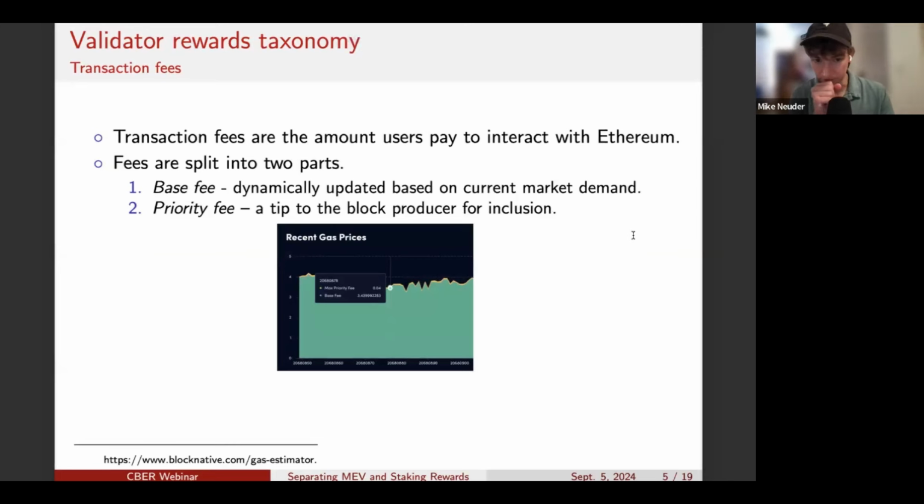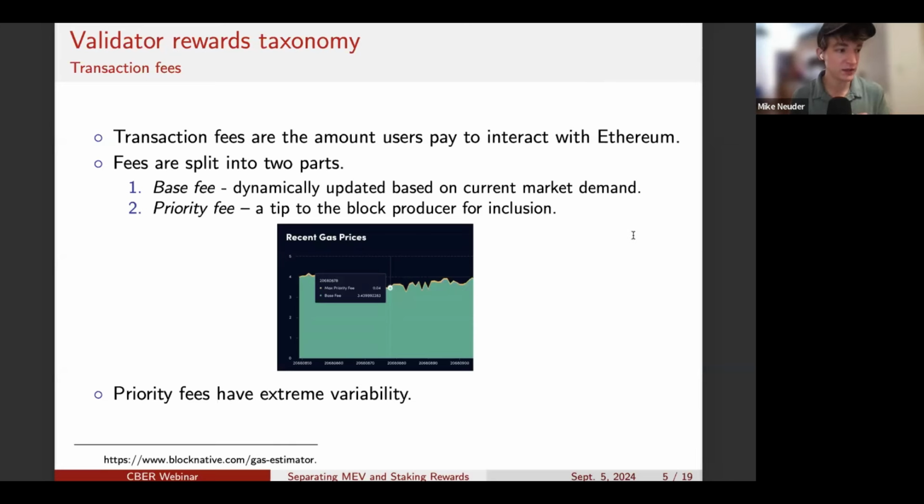And so this figure from Blocknative Gas Estimator is a live view of some of the gas prices. You can see that in the base case, the base fee is much larger than the priority fee. That's because in general, getting transactions included is not actually that difficult, because there's a lot of space in the block, and most of the time people just grab all the transactions that they see and stuff them in the block. However, priority fees do have extreme variability, and that variability comes mainly from market conditions and the demand created when there's congestion on the network.